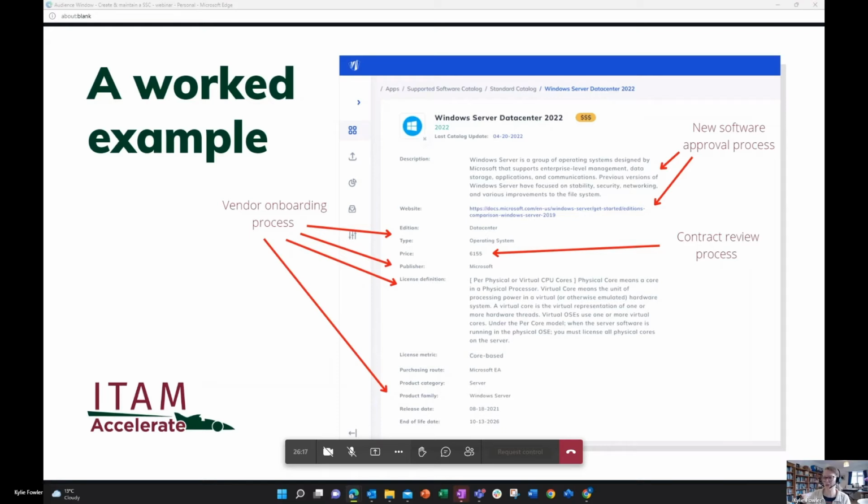so that techies who want to investigate the software a bit further know where to go, or if it was an end user piece of software, it might be an opportunity for an end user to say, okay, is this the right piece of software for me, by directing them to the website. You can find that sort of information. You might identify it as part of the new software approval process.